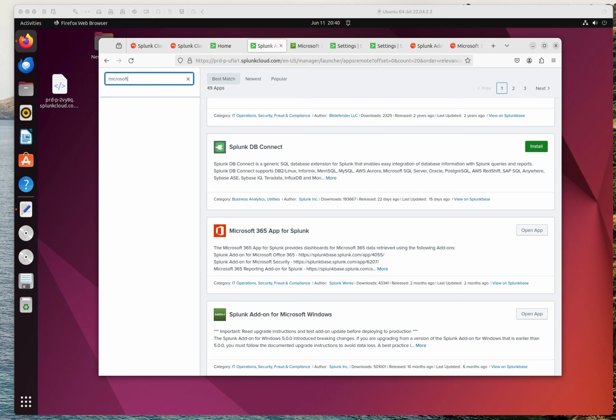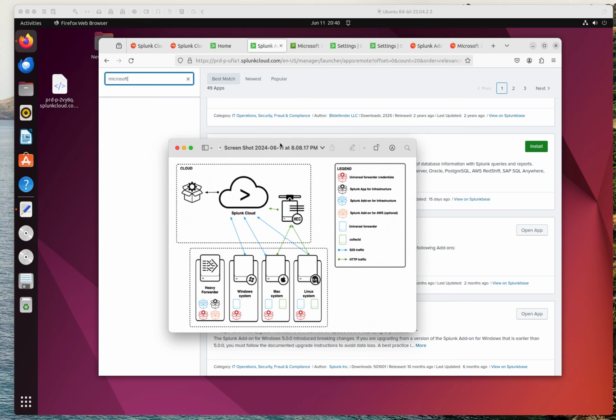Remember this example that I was showing you before right here, and I'm going to use this as an example. I know that it's not a complete diagram, but it serves its purpose right now. Let's say that we have servers in here, right? And these are on-prem servers or virtual servers somewhere. And these servers are producing logs that we would like to ingest in Splunk.